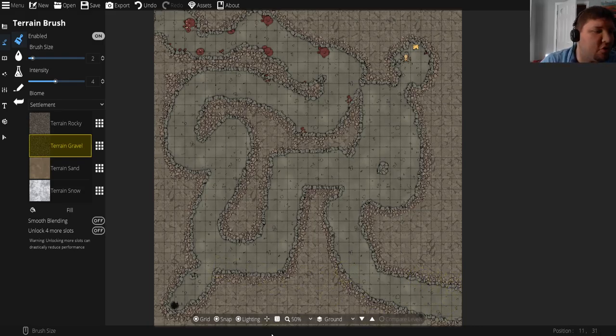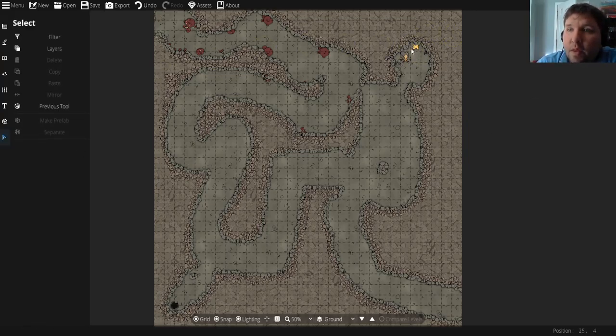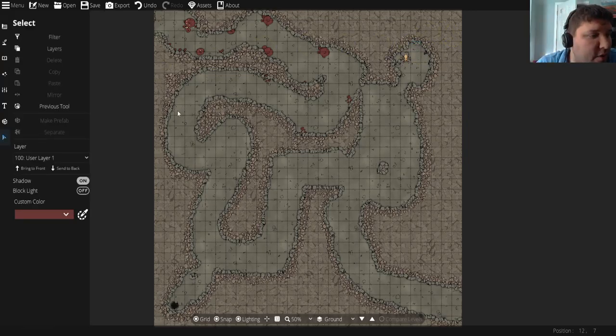Okay, so we've got our nice little gravel set up here. I actually like how that looks. So, person, thank you for that idea. That actually looks really, really cool. We are going to get rid of that because we don't need that here.